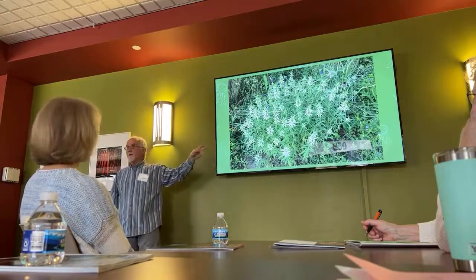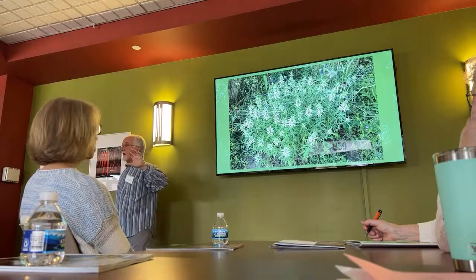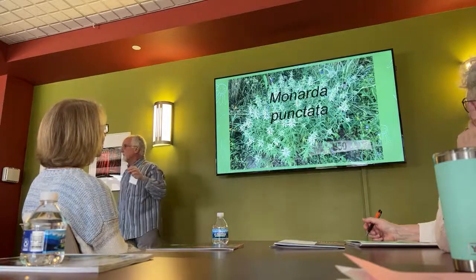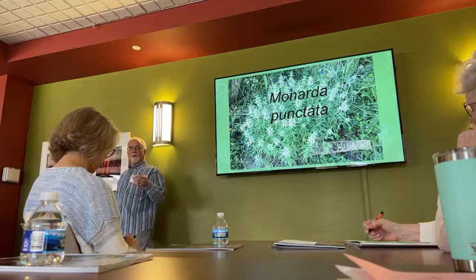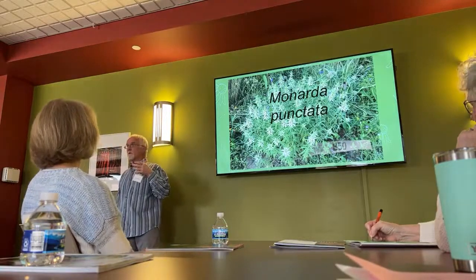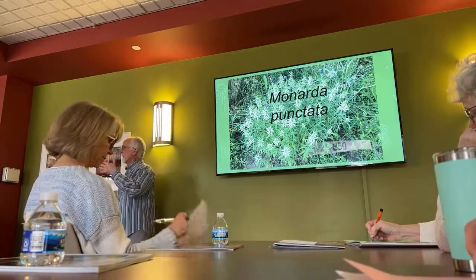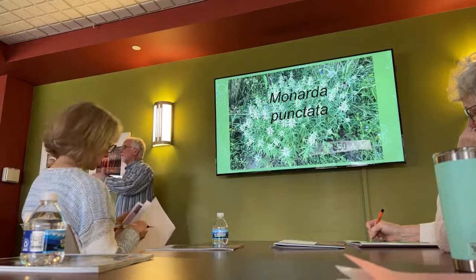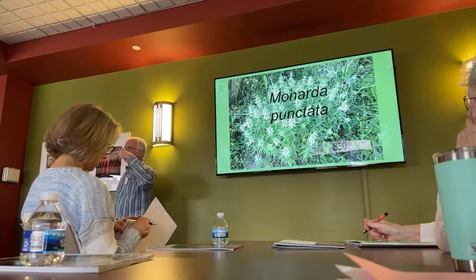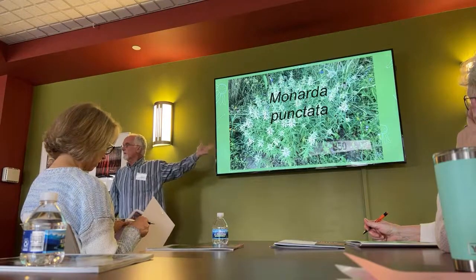This is a plant that prevents weeds not by covering ground, but by being a weed. This is spotted bee balm, which is a native plant. The only place I've ever seen it growing wild was on a sandbar in the middle of the Wisconsin River. It requires disturbance. It produces a lot of seed. I've had enough of it growing in my yard that it's in the seed bank. And when there's a disturbance in the yard, there's a good chance this is what will come up.